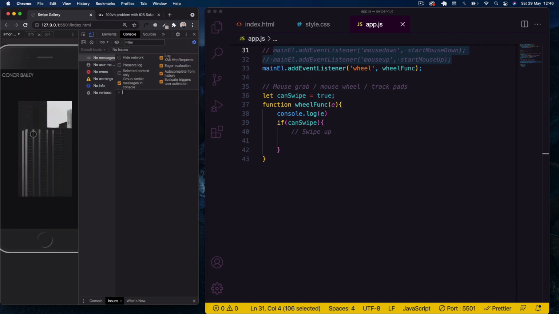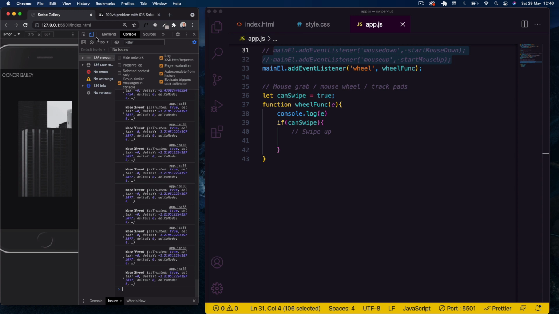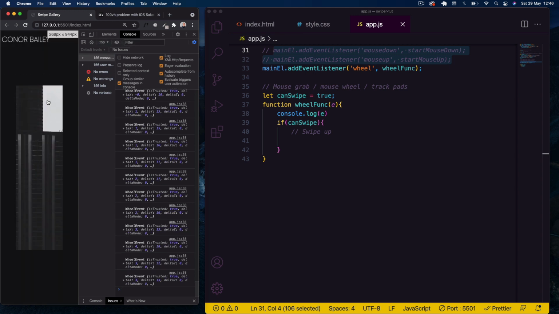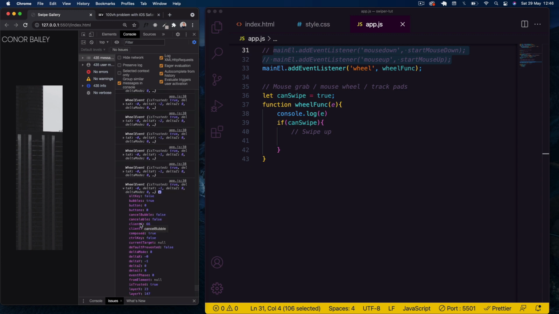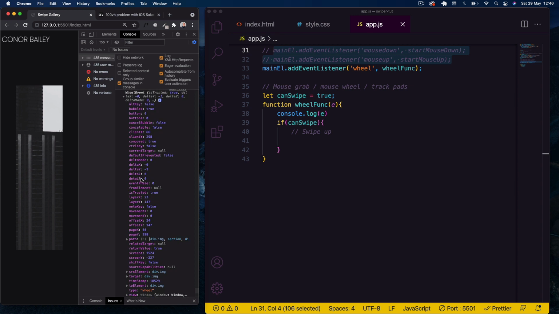If we come here, you'll see these are all the events we're getting in the console. When we do the mouse wheel event, you can see we get quite a large amount per swipe. In this wheel event, the attribute we want to look out for is deltaY.